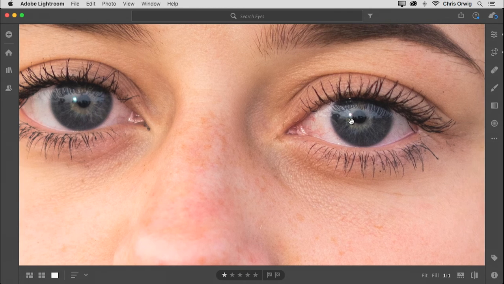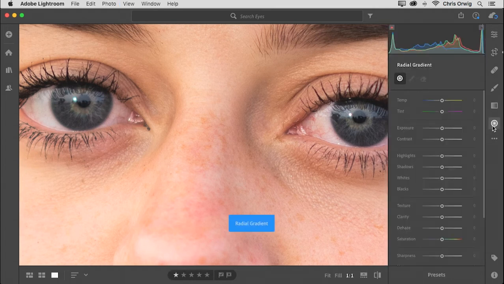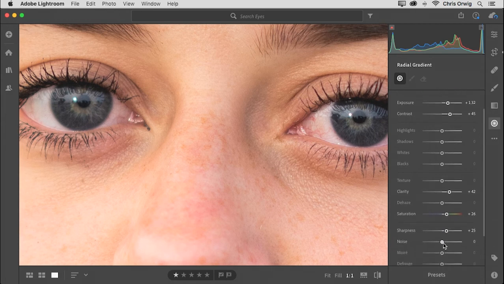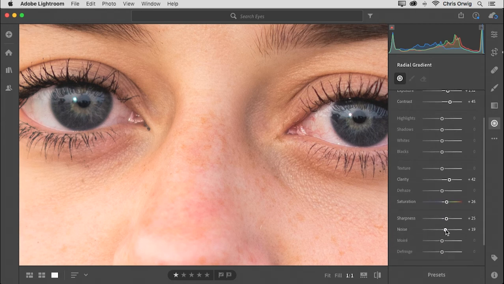And if we want to draw out more light and color in the eyes, we can use the radial filter. Do you remember the shortcut? It's the R key. So we tap the R key. And we're going to guess at our values here. But typically I find it's exposure, it's contrast, definitely clarity. Often it's a little bit of saturation, also a little bit of sharpness. Now, sometimes it might be nice to apply some noise reduction, so you can experiment with that as well.